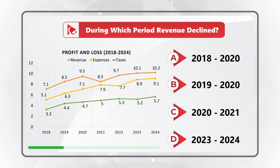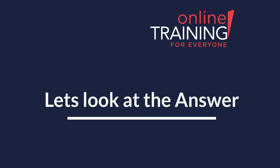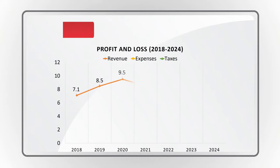Give yourself a little bit of time, maybe pause this video to see if you can come up with the solution. I'm pretty sure that by now you found it, but I'm going to move forward and reveal my version of the solution anyway. And if you know a better way to solve it, please make sure to post in comments.